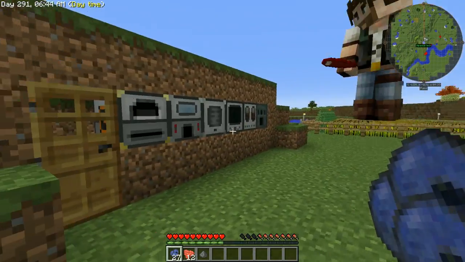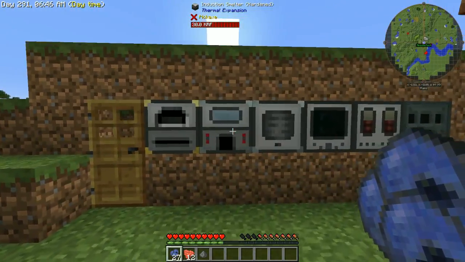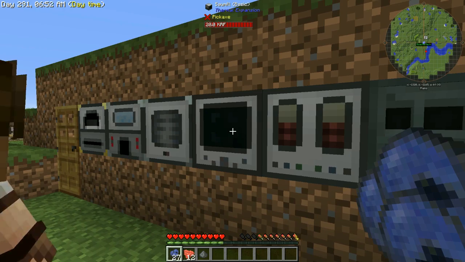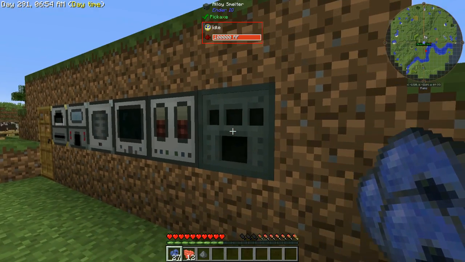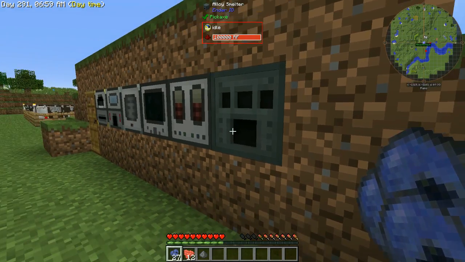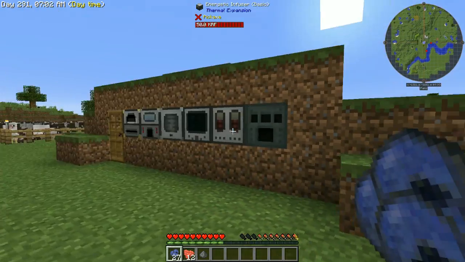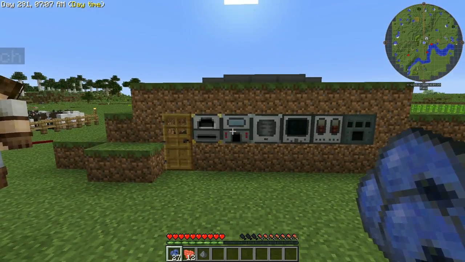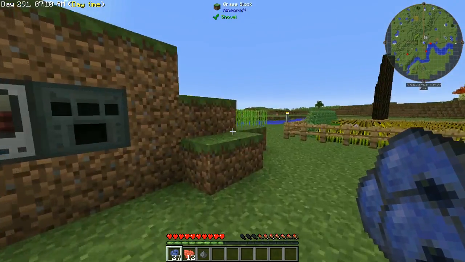Yeah. We've got these here. They haven't been fully upgraded, but we've got a reinforced furnace, a hardened smelter, hardened pulverizer, and then just a basic sawmill and a basic energetic infuser as well. Well, that's pretty cool. It's a nice setup to get started, and there's a little AFK hut in here as well that I've set up.